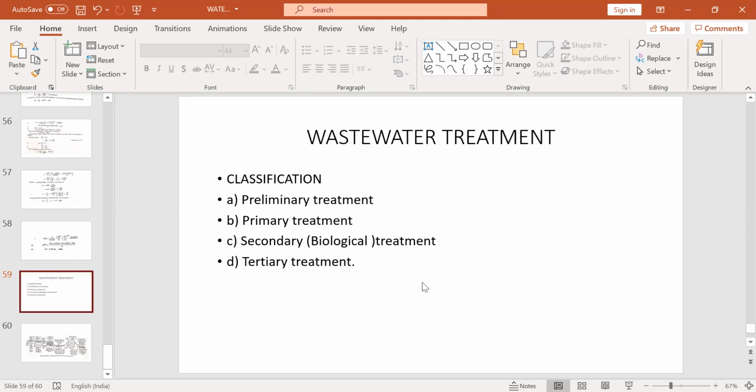Now next is your primary treatment. So primary treatment consists in removing large suspended organic solids. Okay. So this is usually accomplished by sedimentation in settling basins. Okay. So what is the basic difference here? Here, in case of preliminary treatment, the main treatment is done in the initial stage only. That is separation of the larger pieces of particles like woods, rags, pieces of paper, animal waste, polythene and all, which should not enter the sewage treatment plant. So they are separated by coarse screens, medium screens and all by the screening.